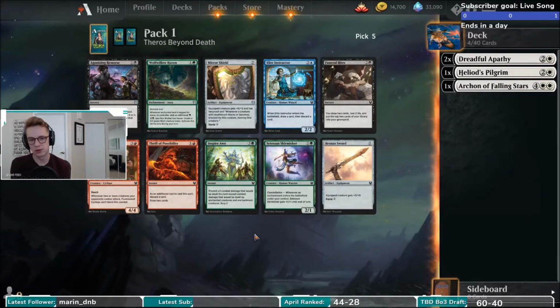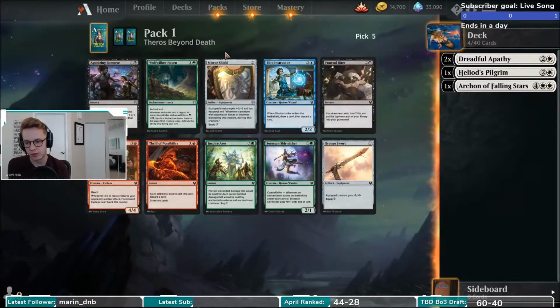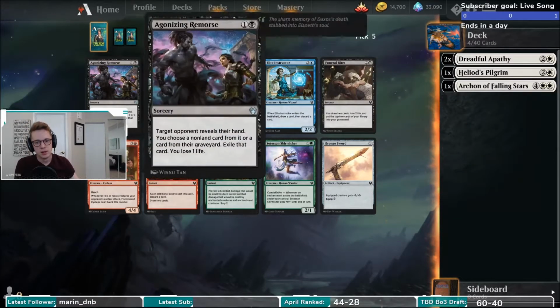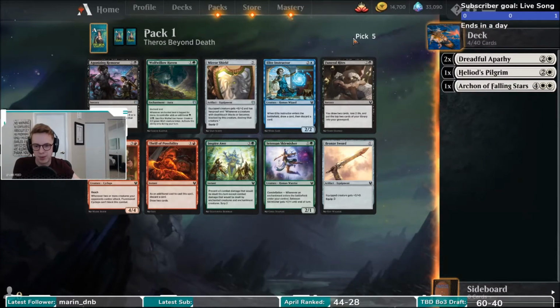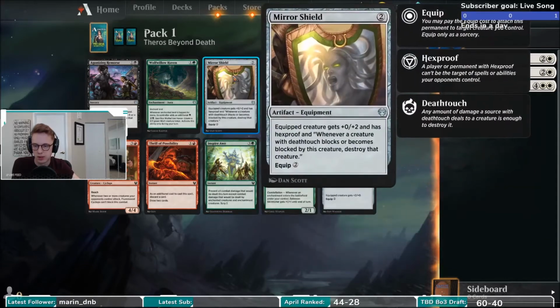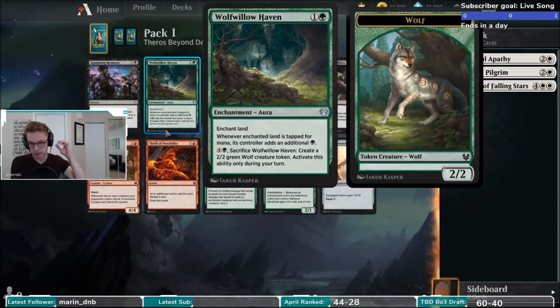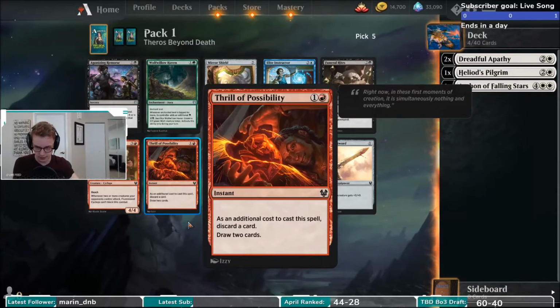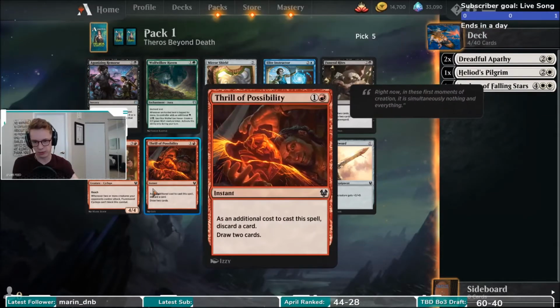But that's all right. Okay, so we've come to a little bit more of a difficult choice here. We've got Agonizing Remorse / Funeral Rites if we want to foray into black. These green cards are not good. Mirror Shield generally is not what you want, although I have lost to it. Cyclops is pretty awful. So I think this pick is between one of the black cards or Thrill.